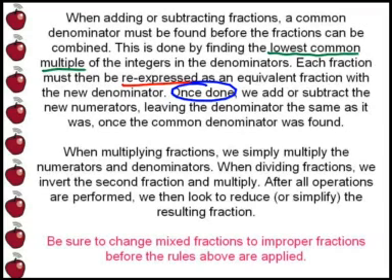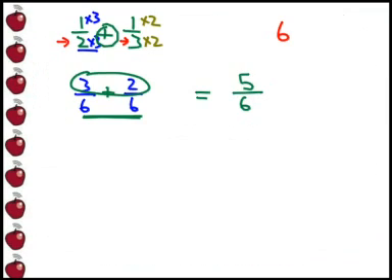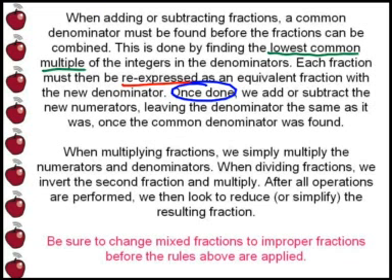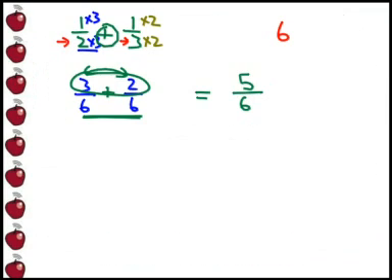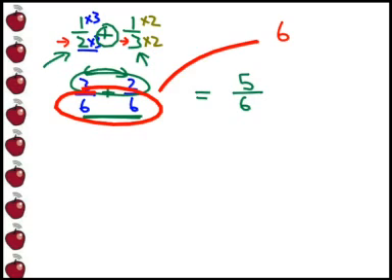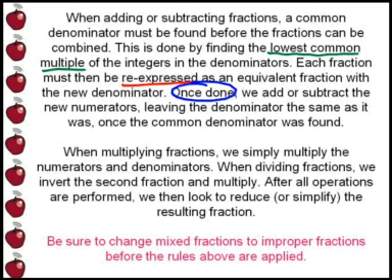So let's just read that sentence again. Once done, so after we've found the equivalent fractions, we add or subtract the new numerators, which we've done. We added the 2 and the 3 together to give us 5, leaving the denominator the same as it was once the common denominator was found. So we don't leave the denominators the original 2 or the original 3, we leave it as 6, because that was the step after the common denominator was found.